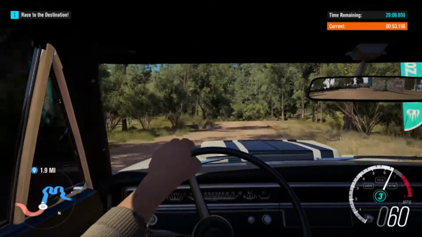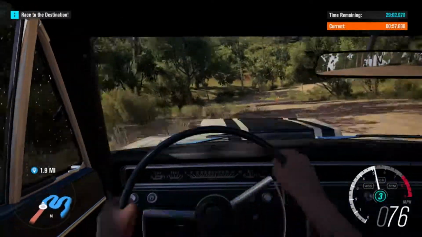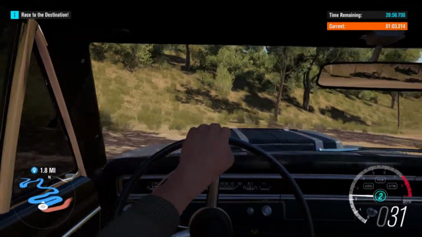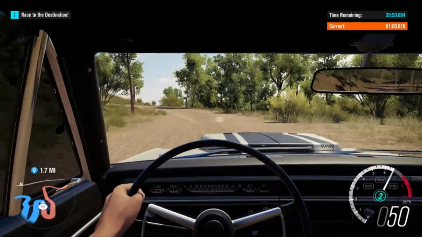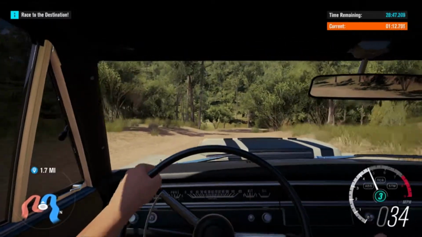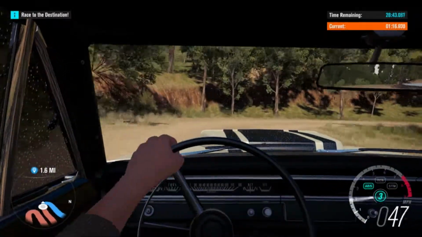Probably the biggest thing that you need to do with this car is throttle control. Because if you just jam it down to the floor, as I said, you will just spin and spin and spin. Come on, there we go. Drop it down, come on. Took a little too long to get around that corner. Going around the last of these series of S-bends.